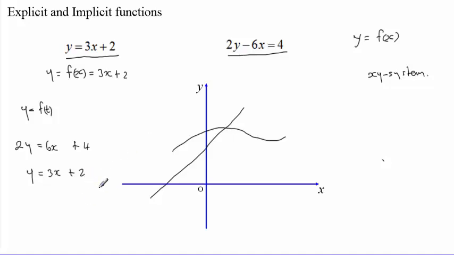Now what I'm going to do is take this function as it is, and I suppose you know how to differentiate it. I will differentiate it using explicit differentiation, and then differentiate this one using what we call implicit differentiation. So let's look at this. We've got y equals 3x plus 4. I'll use the power rule here.